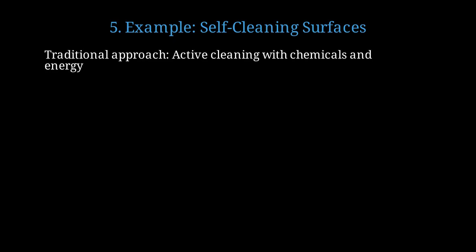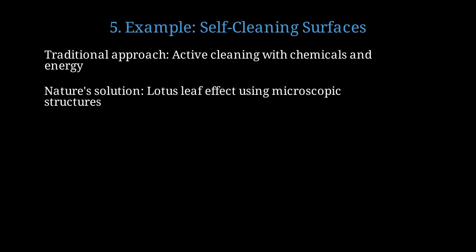Now let us examine a concrete example, self-cleaning surfaces inspired by nature. The traditional approach uses active cleaning: detergents, scrubbing, water, energy, and human labor. Nature provides a superior solution, the lotus leaf effect, which uses microscopic surface structures to make water bead up and roll off, carrying dirt away. The lotus leaf surface has microscopic pillar structures that create air pockets, making water droplets roll off easily, carrying contaminants away without any energy input.